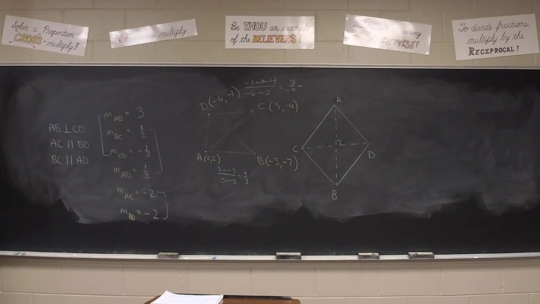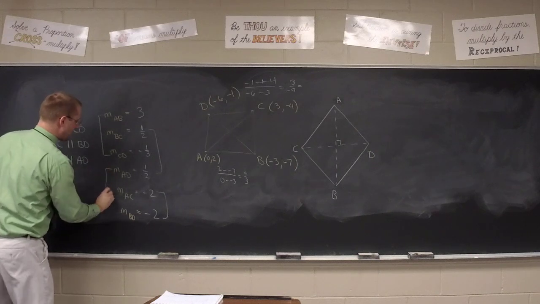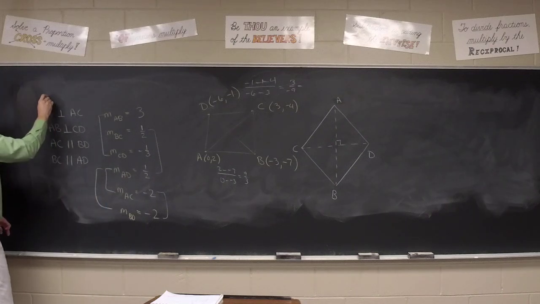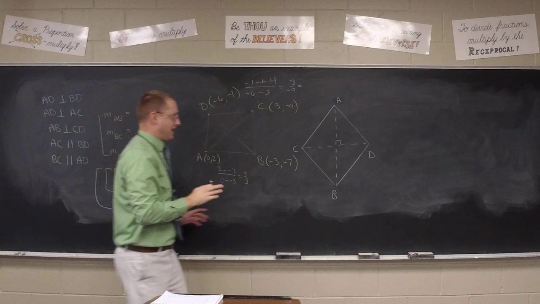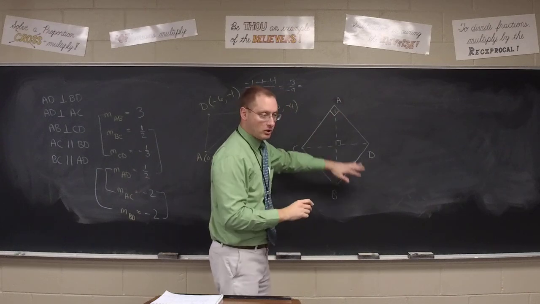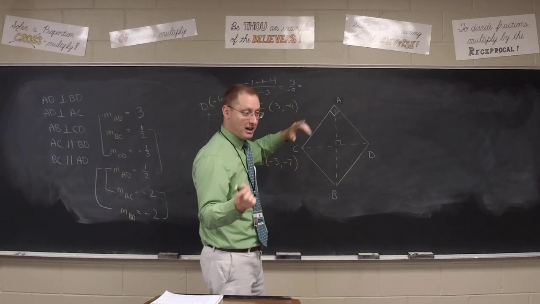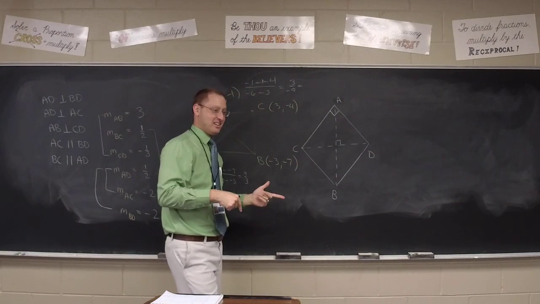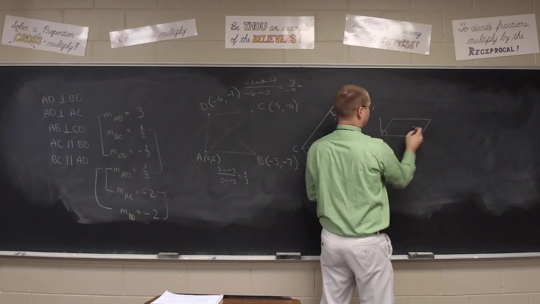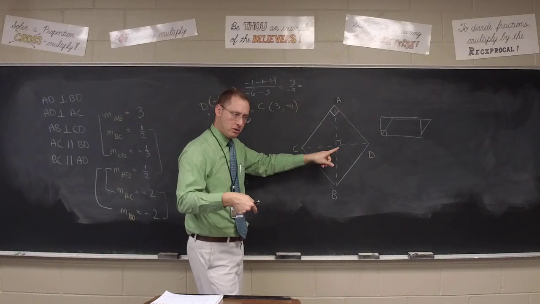But we have more perpendiculars. AD and AC are perpendicular. AD and BD are perpendicular. So AD and AC are perpendicular. Well, we already knew it was a parallelogram, and now we know there's a right angle. That makes it a parallelogram with a right angle? No. Parallelogram, but you put a right angle in it instead. Oh, rectangle. But we already said it was a rhombus. How can it be a rhombus and a rectangle?